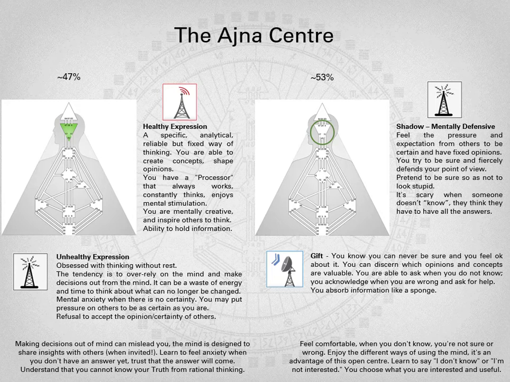You can discern which opinions and concepts are valuable. You ask when you do not know. You acknowledge when you are wrong and you are able to ask for help. And you absorb information like a sponge. Feel comfortable when you don't know, when you're not sure, or when you're wrong. Enjoy all the different ways that you can use the mind. It's an advantage of this open center. Learn to say, I don't know, I'm not interested. And choose for yourself what you're interested in and find useful.